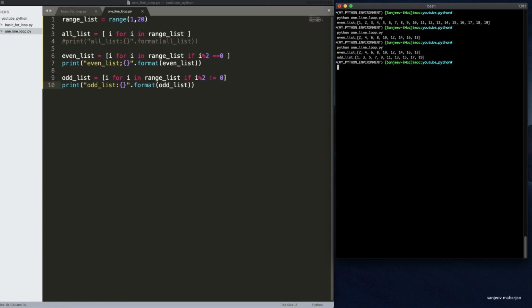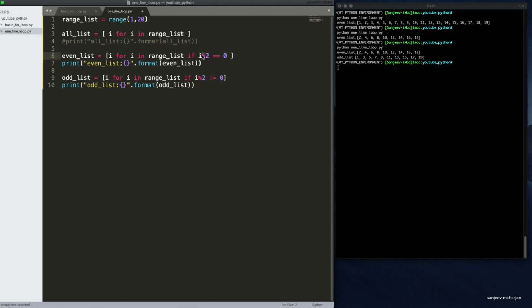And in this condition, in this tutorial, what does this really mean? So if you don't know what this percent sign and this 2 equals to means, this is like a basic operator that you study in any programming language.